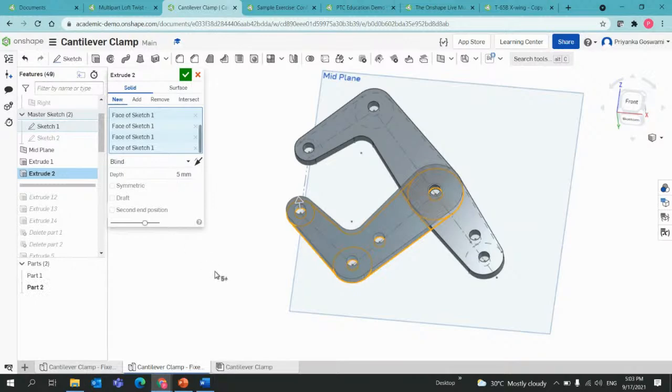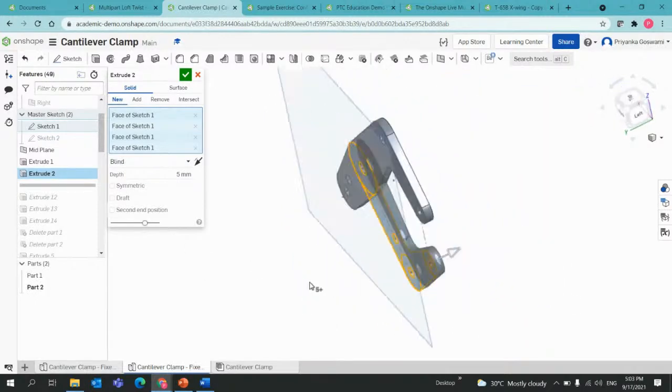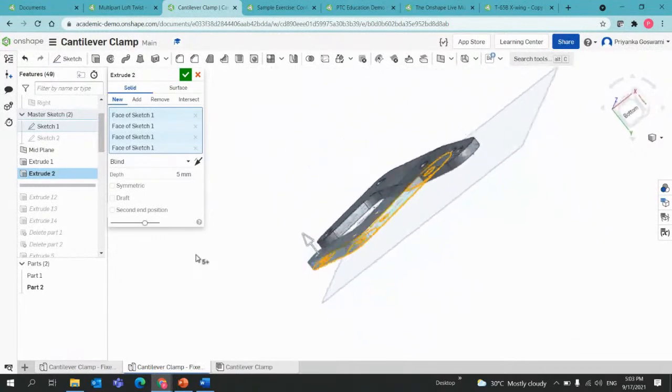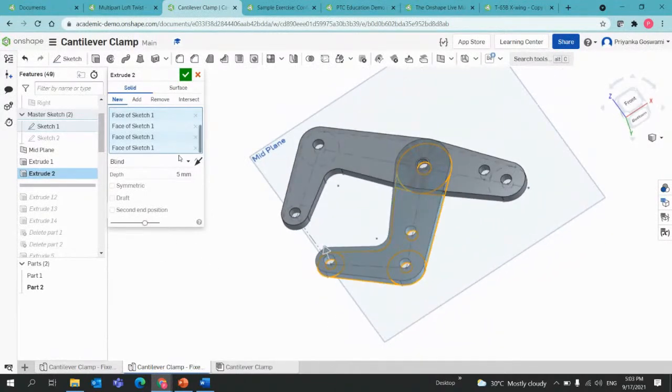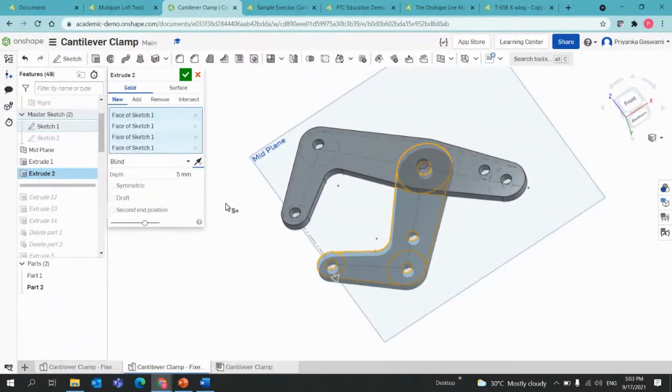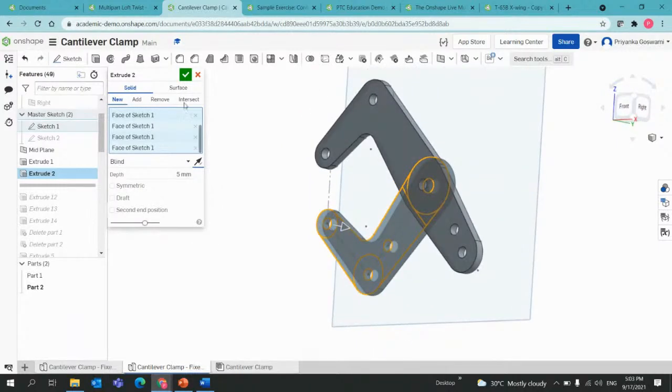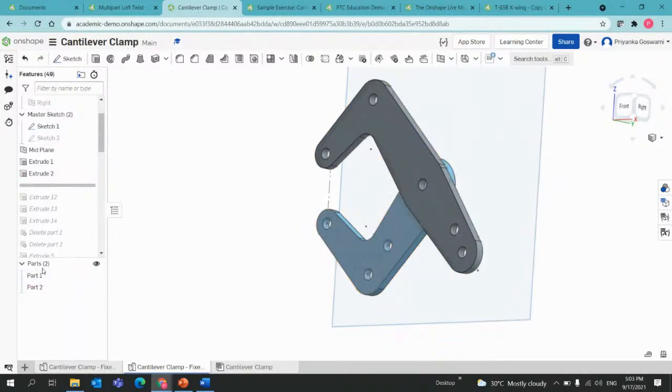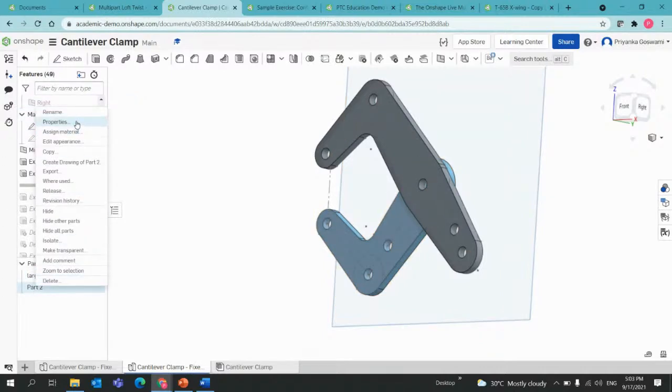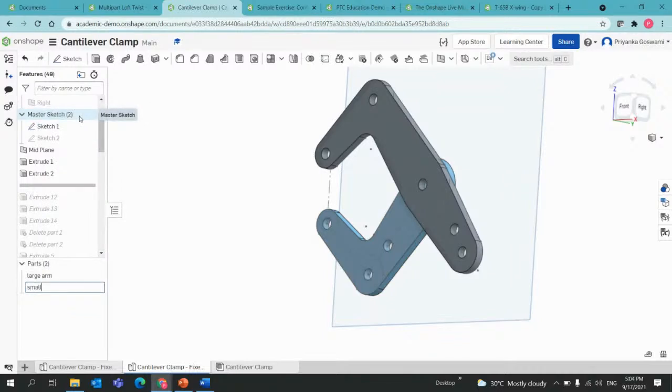So I'll hit OK to the new part, and you see this new part has been generated. And let me also change the direction to that, right? So this new part has been generated. We can easily name them. I'll name it as large arm. I'll name this as my smaller arm, right?